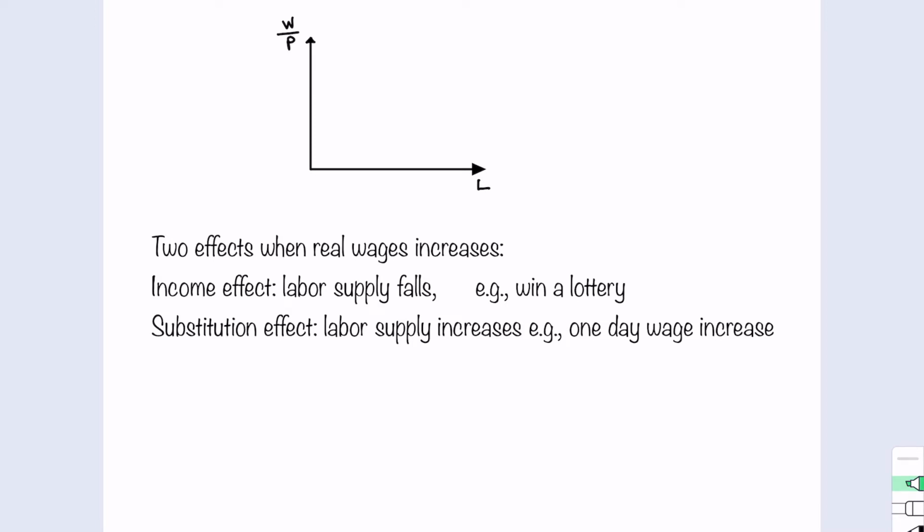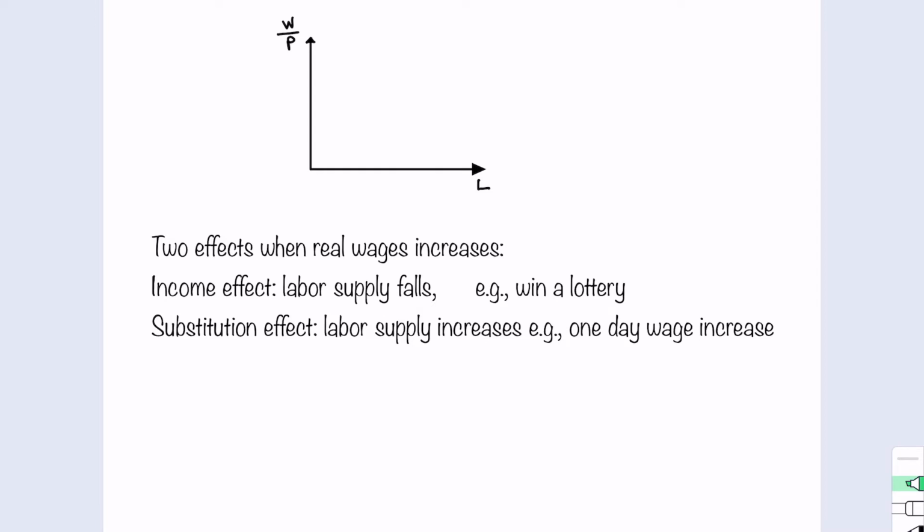Then the substitution effect tells us that if there is a one-day wage increase, for example, I provide you an RA job and I say, hey, I will pay you $10,000 each hour you work on that day. Then how many of you are willing to take that job opportunity, and how many hours are you willing to work? I believe that even myself, for most of us, we will choose to work really hard on that day, because for that day, every hour we work we are going to get $10,000, but for all the other days, we will only get a couple $100.